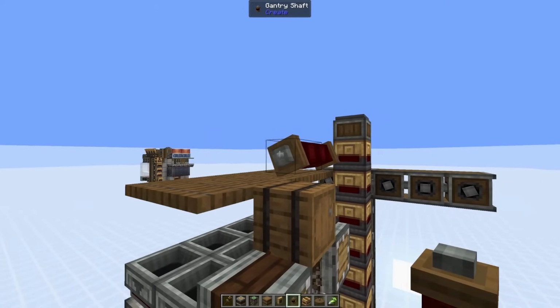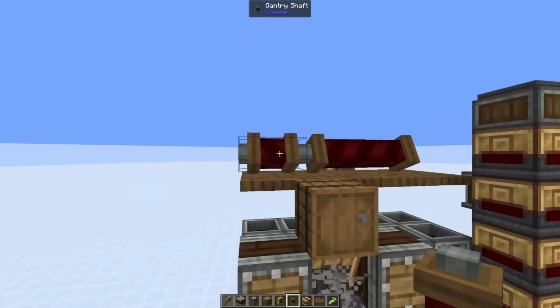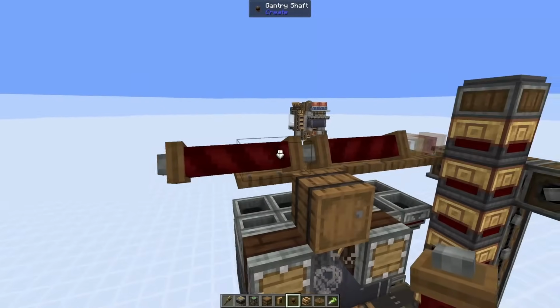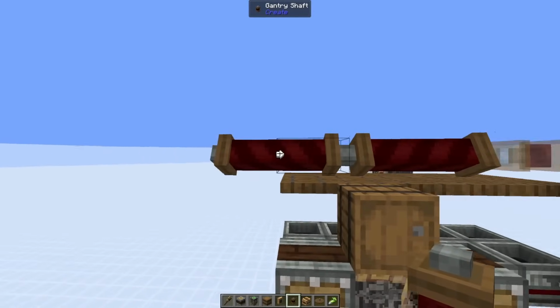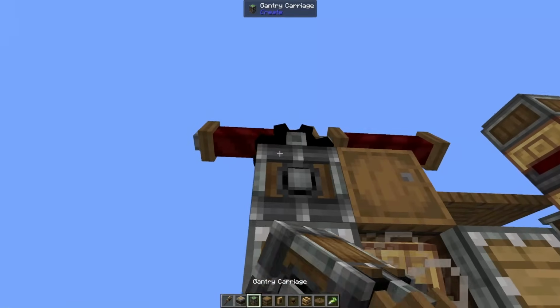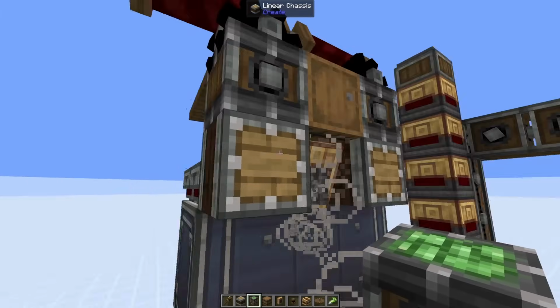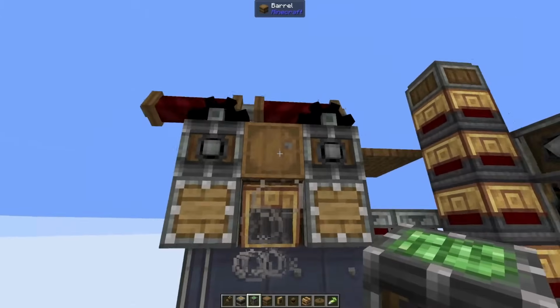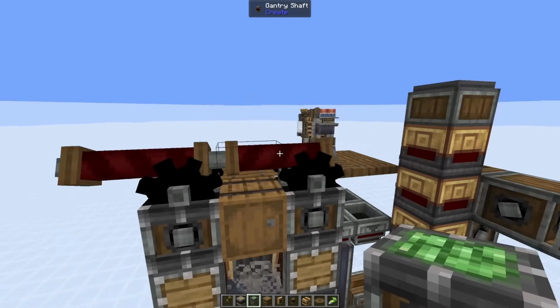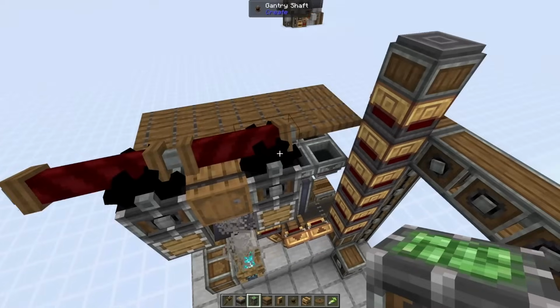We're then going to need to shift click and place another one so that they aren't connected. You can then extend that by 1 block, so you should have 2 gantry shafts that are connected, a gap here, and then 2 more that are connected. We can then place in our gantry carriages, 2 facing downwards to connect to the linear chassis, and it should look something like this, where you have a 3x2 area that are connected to the gantry shafts on the right-hand side.